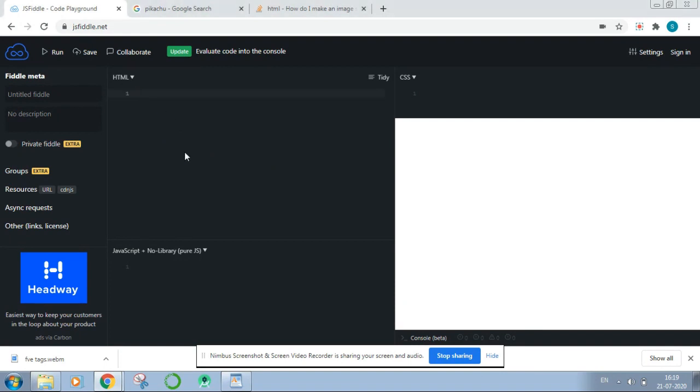Okay, let's see another 5 tags. The first tag is the unordered list tag. For using the unordered list tag, you use the tag UL. UL is an unordered list, also known as a bullet list. Inside the UL tag, we are going to nest our list tag. In this list tag, we can write some things to be listed.